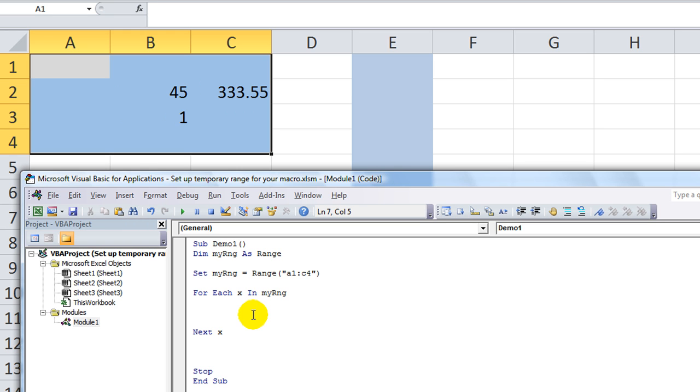For each X in my range, we're going to say if X is not blank, then, and what we want to do then is we want to put it in E1. So how are we going to say that? How about cells with row? We're going to start with, let's use the variable y. I haven't gotten to that yet, but we'll backtrack here in a second. Y, comma 1, 2, 3, 4, 5 equals whatever is in cell X. Okay? And you may have to watch this a couple times, but you'll pick it up. Okay, end if. All right, that actually should do it.